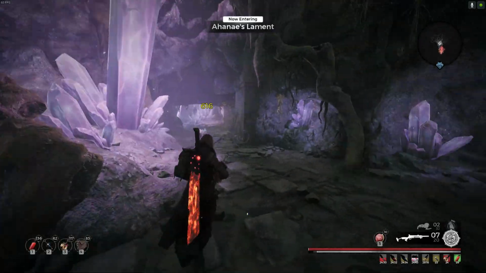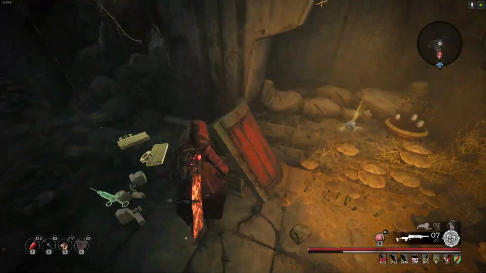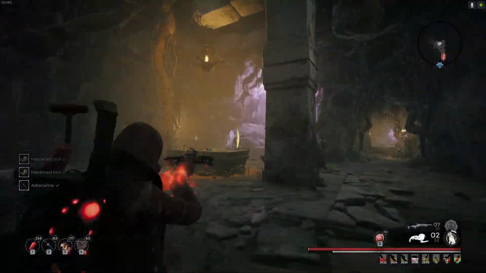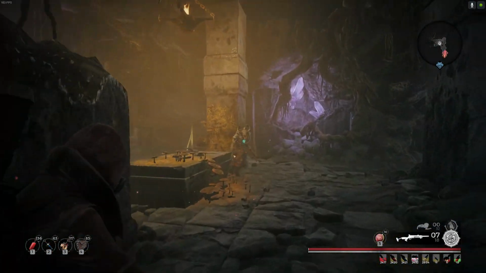Alright, so we are here on Yasha. We are playing on Apocalypse mode. So we're going to go over the pros and cons of this particular build, so I suggest you sit back, relax, and enjoy. So one of the particular pros of this build is the fact that it is a lightweight frame build.